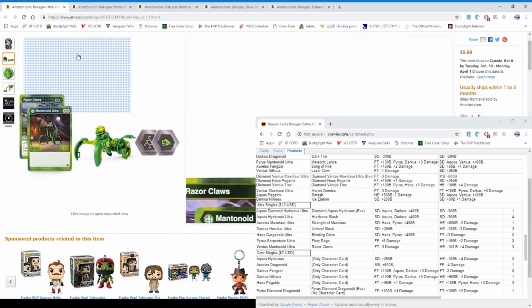And it gains plus 1 damage rating. It's still 1 damage rating, but it gains plus 1 damage rating for each energy. So it's always going to be at least 1005, and will only get better as the game goes on.